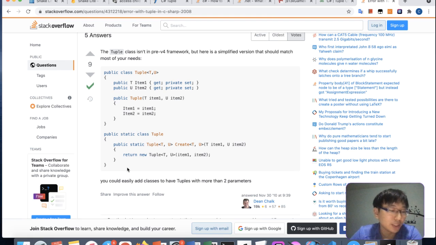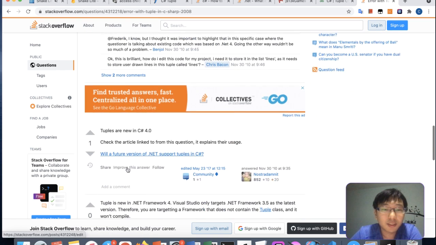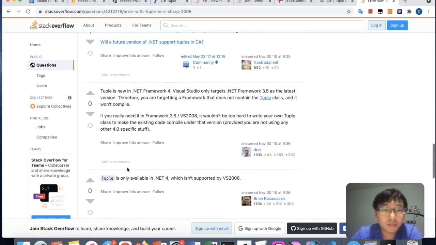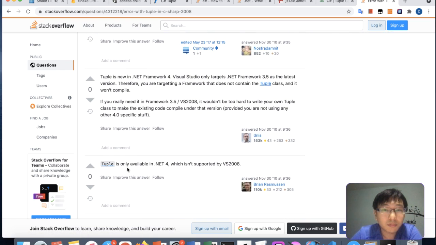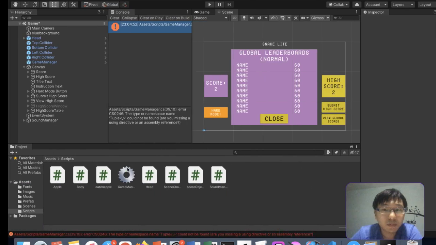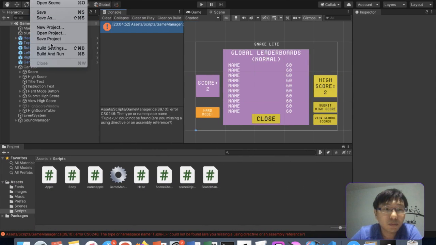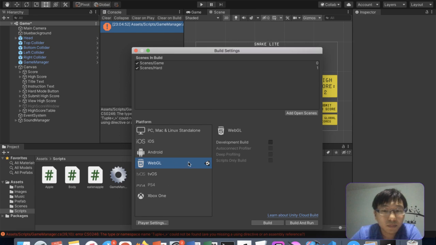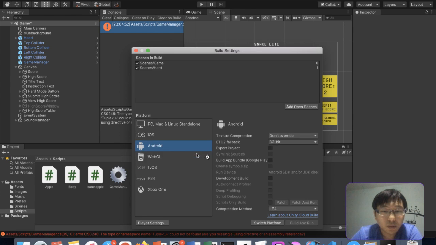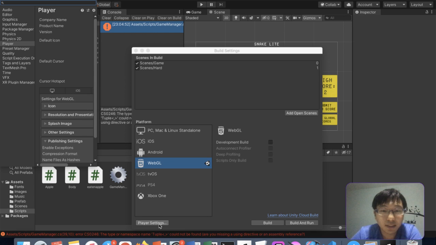Oh, tuples are not in C# 3 V4. Let's see player settings.